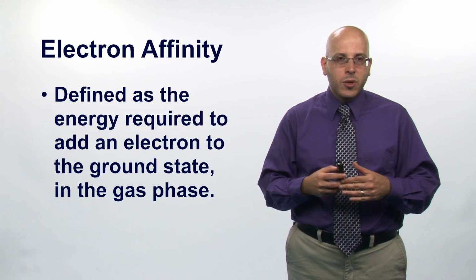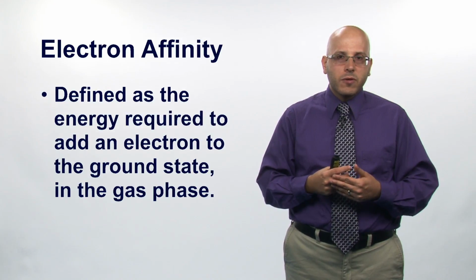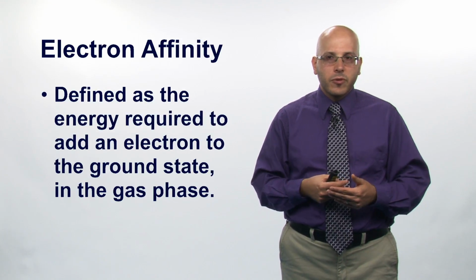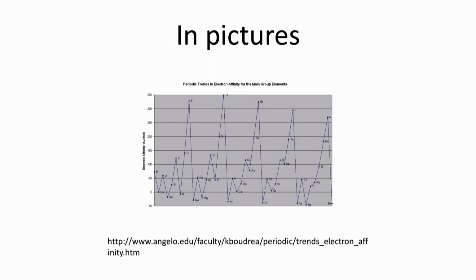Okay, and so just to show you, here's a graph of the electron affinity for the different elements in the periodic table. Okay, so you can see here that this graph looks similar to the one that I showed you a couple minutes ago for ionization energy, but it's a little bit less clear-cut, right? There's still a general increase in electron affinity as I go across. And there's still a general decrease in electron affinity as I go down, but there are some exceptions.